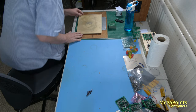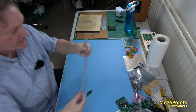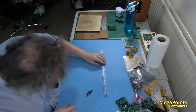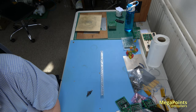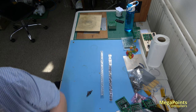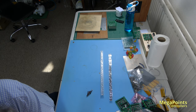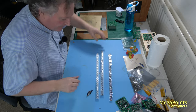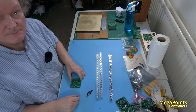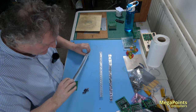Okay, so the next phase is, before we get that going, I'll get some components ready. So I've cut the reels of components into 25s. So there's a 330 microfarad capacitor. And I've got a larger coil, and I want the larger 680 microfarad capacitor as well. So there's two capacitors and a coil that I place manually. Hopefully you can see that. Yes, you can. So let's get these the right way up.